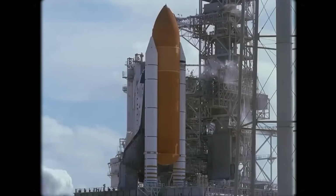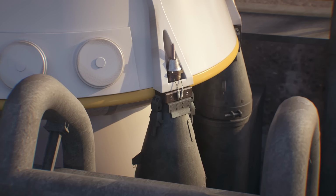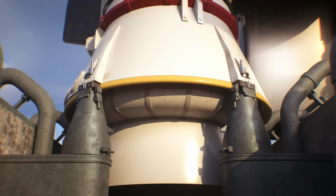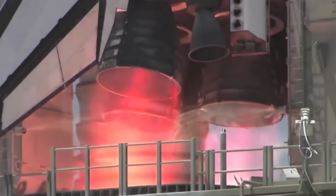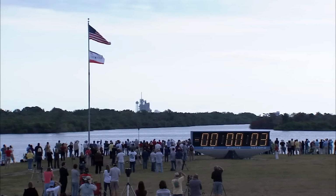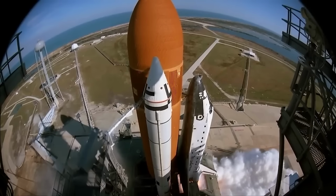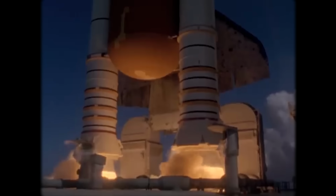The only thing stopping the entire shuttle from tipping over at this point are the hold-down posts, attached to the solid rocket boosters, which for now lay dormant, waiting for the signal to ignite. The pressure inside the diverging nozzle is still lower than atmospheric pressure, and as a result, we can see a flow separation layer, which gradually creeps to the edge of the nozzle as the pressure inside increases. 3 seconds until launch. The engines are checked to ensure they are running at 90% of their rated thrust. The time has come for the solid rocket boosters to ignite.